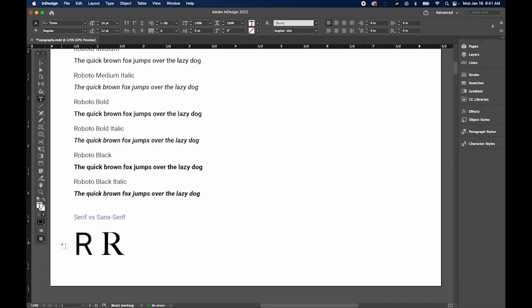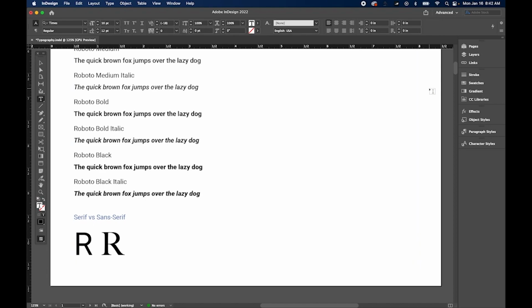Okay. So the serif font lends itself more towards older, more elegant designs. But what it does also do is it makes the font more readable at a smaller size. Okay, we'll see a demonstration of that in a moment.